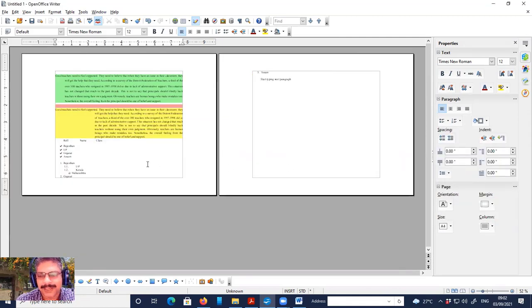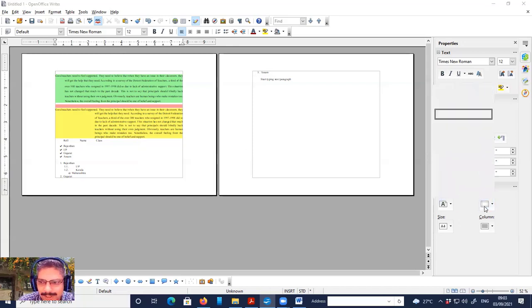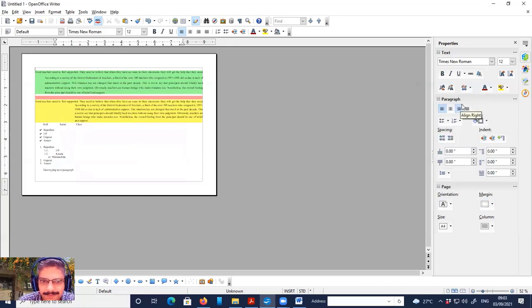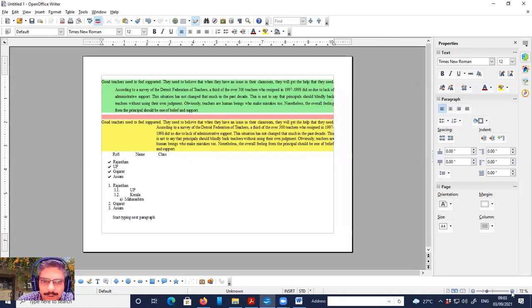Then you have the next option, which is called as column. Normally, one page has got only one column. You will find that it is all appearing in one column itself. This is called as a column. It's all appearing together. But many times there's a requirement. I'll just reduce the margin so that everything is visible. So many times it happens that you have the requirement of two columns on a page. So you can just easily do that.